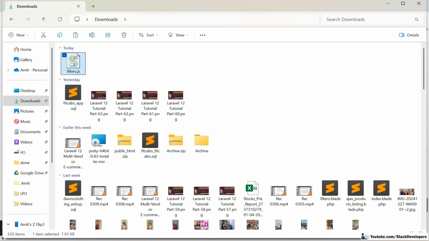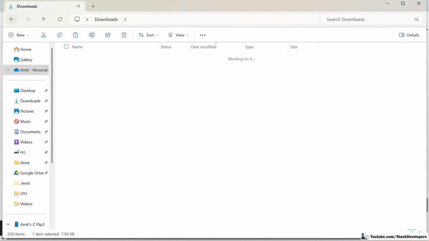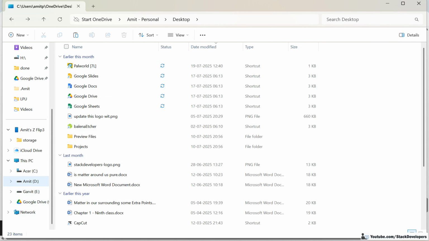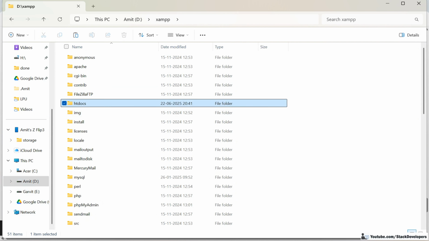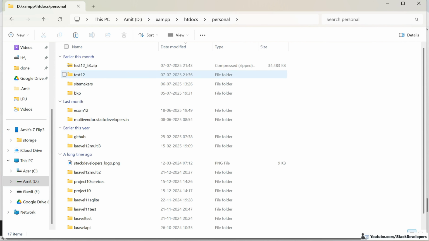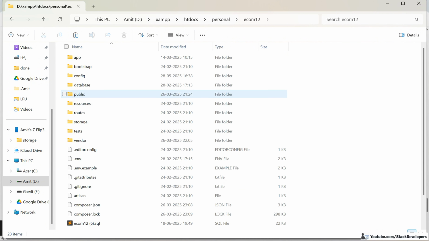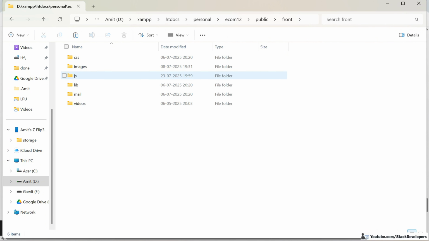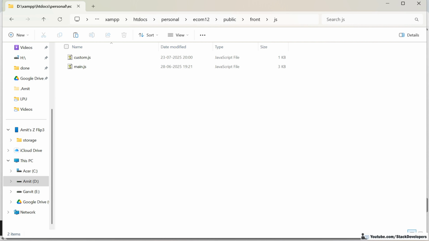I'm going to cut it from here and put it in my folder. It's in D drive, XAMPP, htdocs, personal, and I'm here at ecom 12, public, front, JS. Okay, inside it, I'm going to put it.